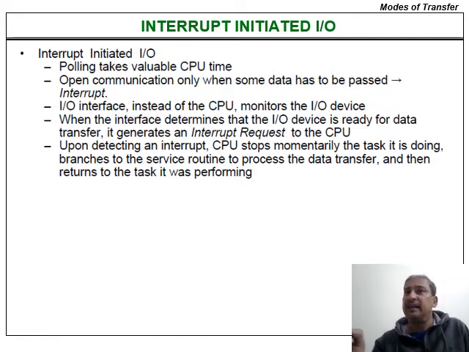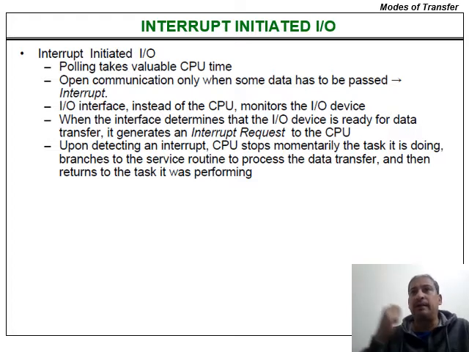Now, how does the device intimate the CPU about this? It is done with the help of an interrupt. An interrupt is a signal that tells the CPU that something or someone wants its attention. Say, for example, if I'm taking a class and you raise your hand, this is a signal for me that you want my attention. So I have to solve your query. I have to perform a particular operation for whatever interruption is there. Similarly, whenever the device is ready to accept the data or give the data, it simply gives the signal to the CPU.